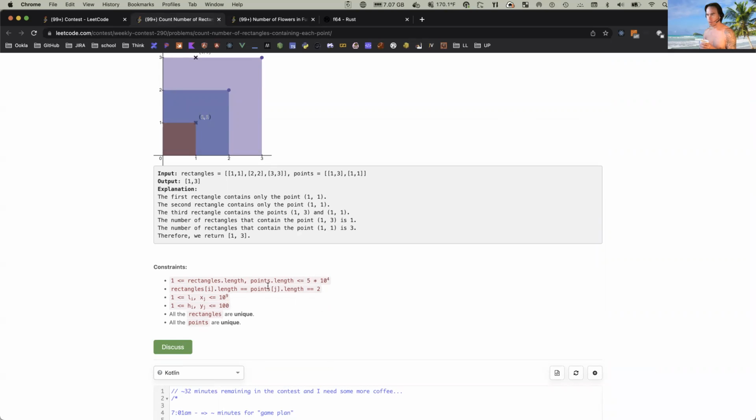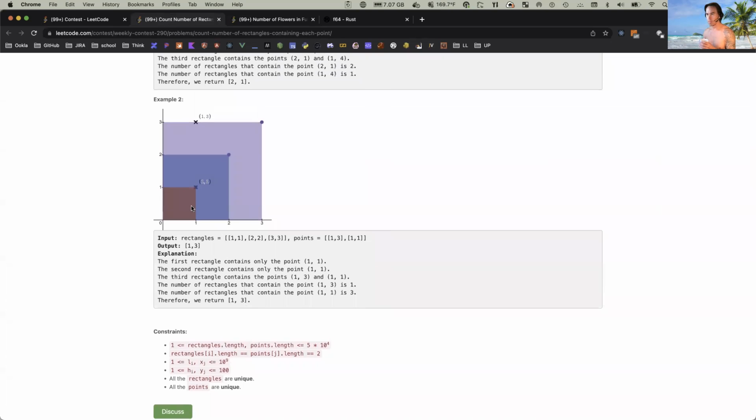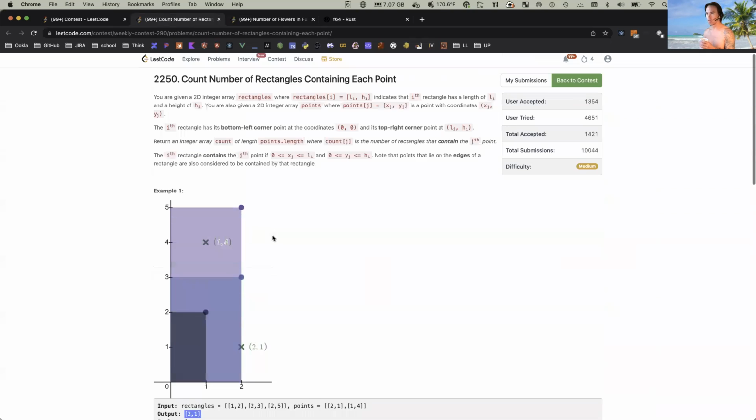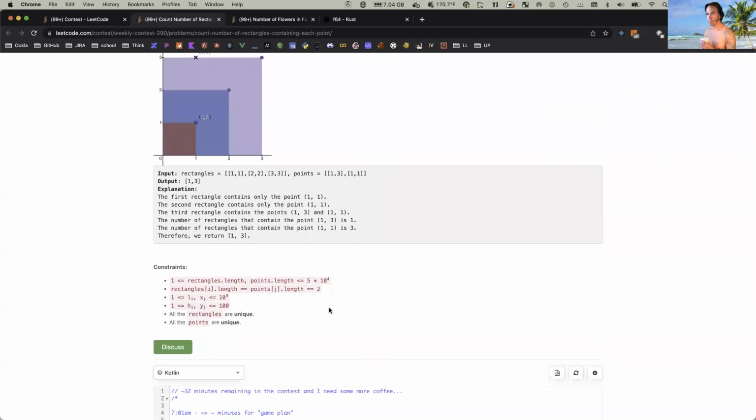Okay, so it looks like Russian dolls or, okay, so there's 50,000 of these things, and x is pretty big, but y is fairly small.